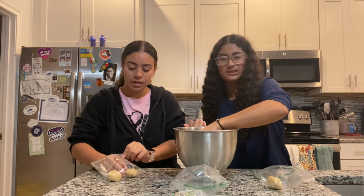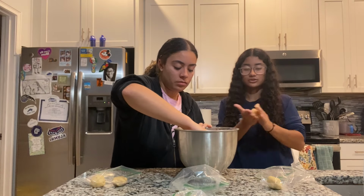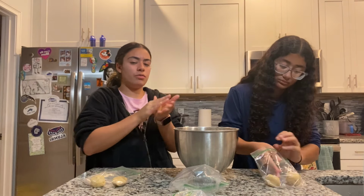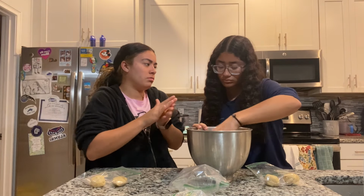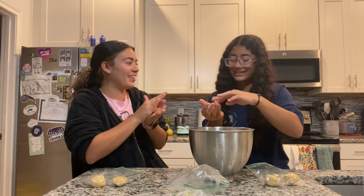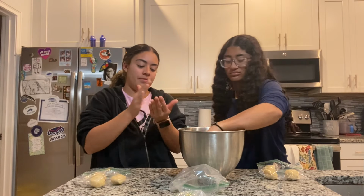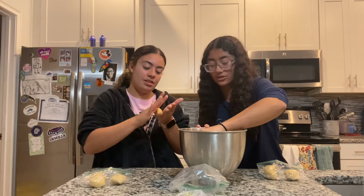You can put like 4 in the bag, depending where you can put the cookies. I like to lay them out flat and then stack them. So I put like 4 in a bag each. Because we have a freezer in the garage. So we can just lay them out. But then once they're individually frozen, you can just shove them in the regular freezer. Because they're separated, right? They're not going to conjoin. I know, but for people that don't have an outside freezer. Yeah, I guess you could. This one's a little thickums. Just try not to let the cookies touch, because if they touch, they're going to conjoin. They're going to freeze together. So you're either going to have to separate it or it'll be like one big cookie.